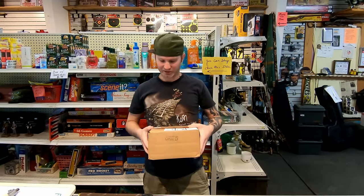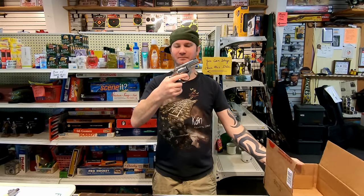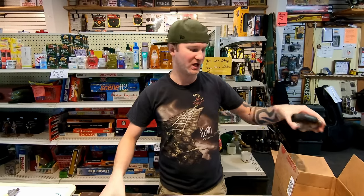We started off by putting some of our personal collection in the store — I donated two or three guns, my dad donated a couple. Then we took that money, bought other guns, and just kept rolling it over until we had a store full. It doesn't actually take that long. When your firearm comes in a box, the very first thing you want to do before anything else is log it in, then assign it a stock number, put the price tag on it, and it goes on the shelf.